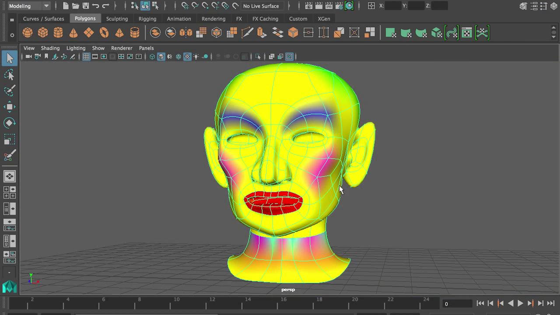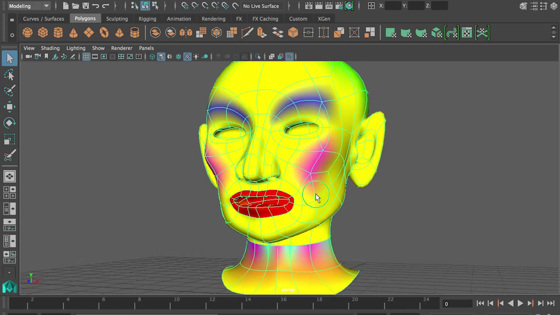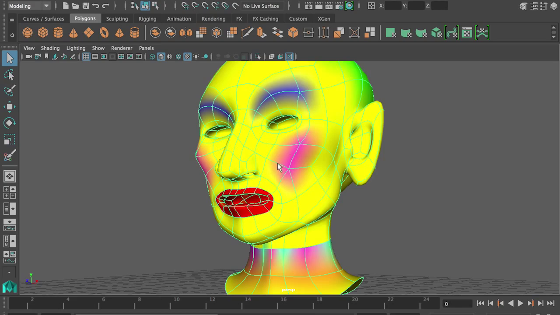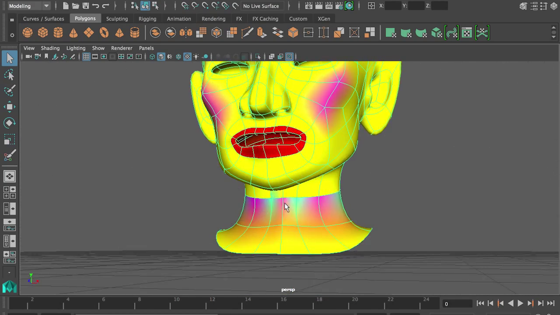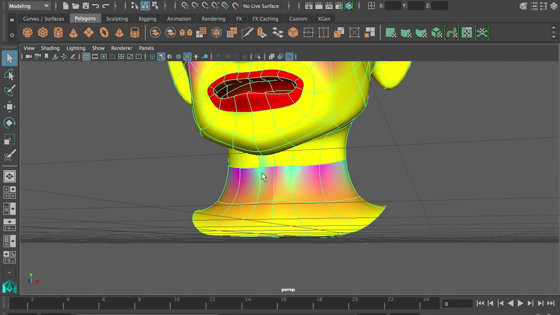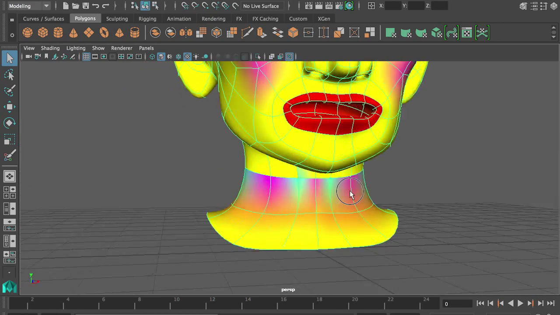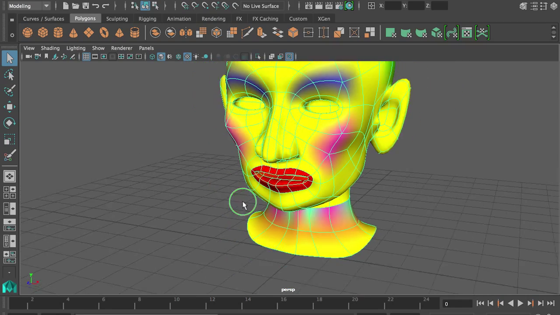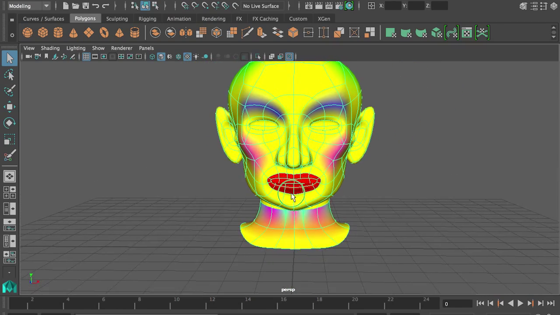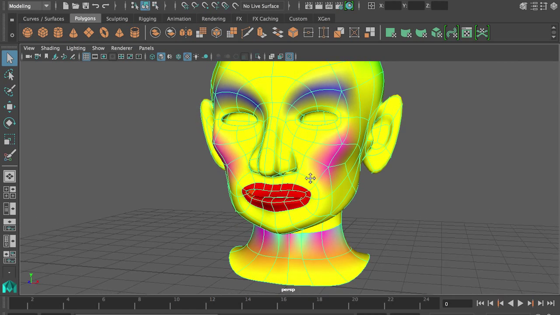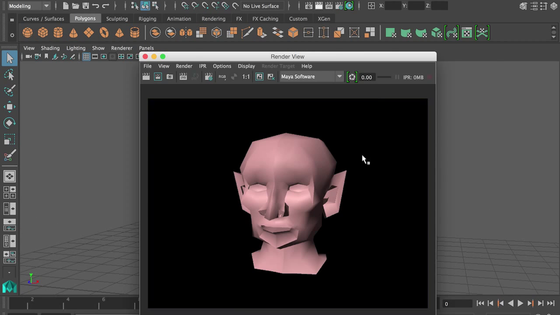Here is a head I prepared earlier. It's got some nice face color over here for the lips, some nice general vertex color over here, and in the color I used vertex face to give different colors per face adjacent to the points, the vertices. So say I like this really ugly head and I want to render it, so I just hit render. It looks like crap because it's Maya software.